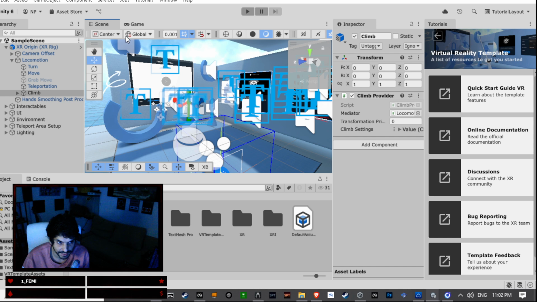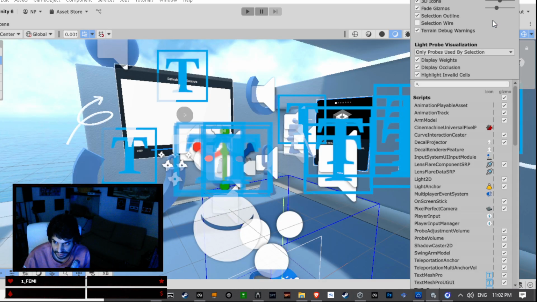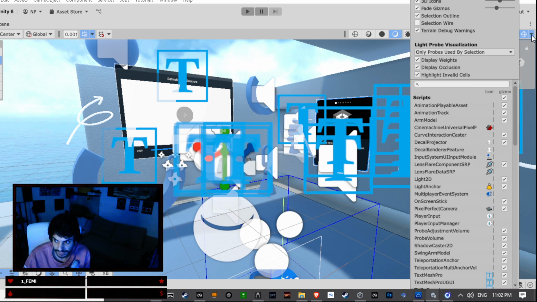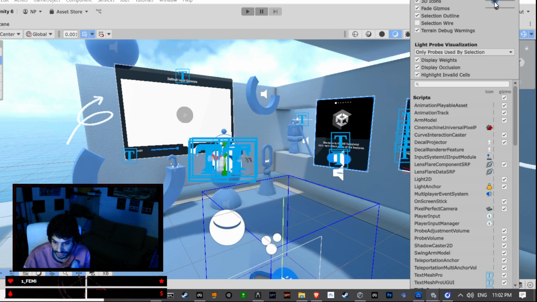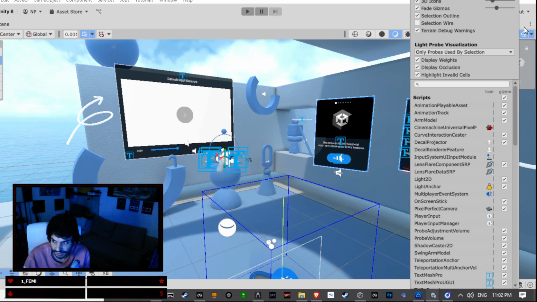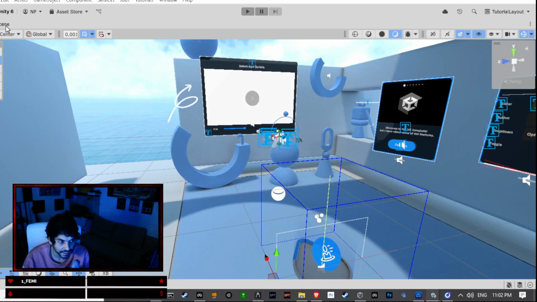There weren't so many icons. If you want to change the size of the icons, you can double click the scene view, and on the right here, the little sphere, circle, click the drop down, and you can adjust the size of the 3D icons there. That's a useful little tip.